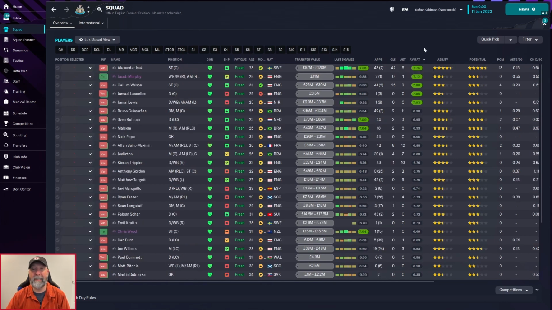Overall, just some seriously average numbers. The 42 goals is insane for Isaac, as is the 7.74 average rating. But overall, everything else, all the other players, it's pretty weak. 7.08 for Wilson. Lascelles with 7.05.